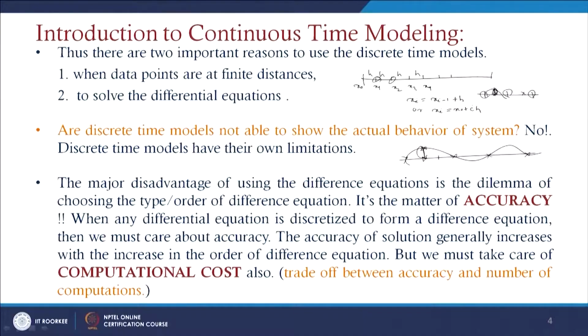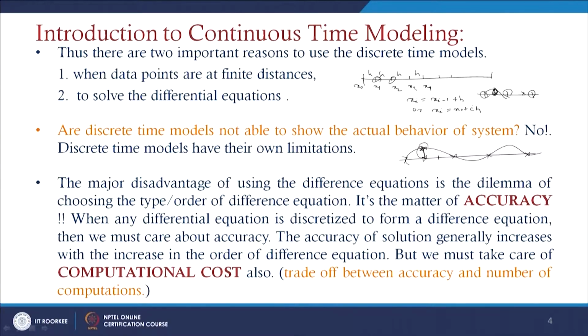And if we go for the accuracy level, we find that this difference between the straight line and the curve, or the function, exists. So, we always look at how much accuracy the solution provides for us. If any differential equation is discretized to form a difference equation, then we have to care about the accuracy.